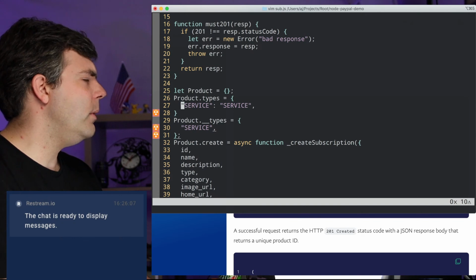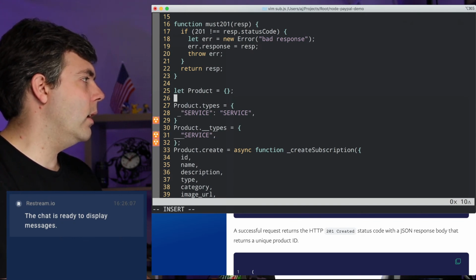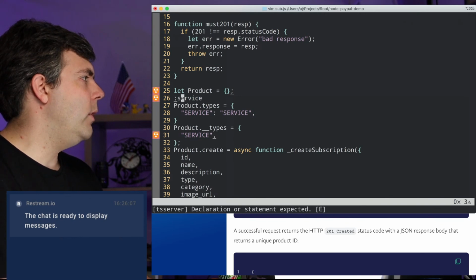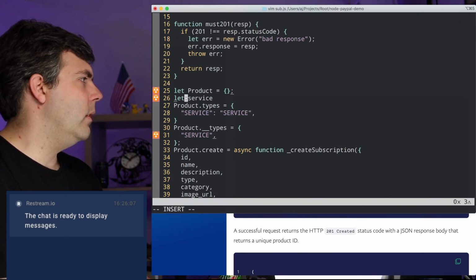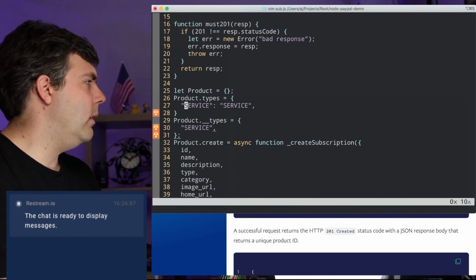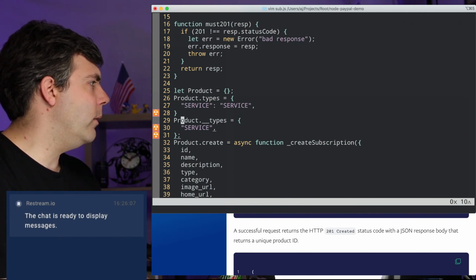JavaScript doesn't call it a symbol, but I really did like the way that Ruby did it, where if you did, well, you wouldn't have done it in all caps because Ruby doesn't do it that way, but if you had done this, well, I don't know exactly how it goes, but yeah, its string value and its real value were the same. Never mind. It's down the rabbit hole.